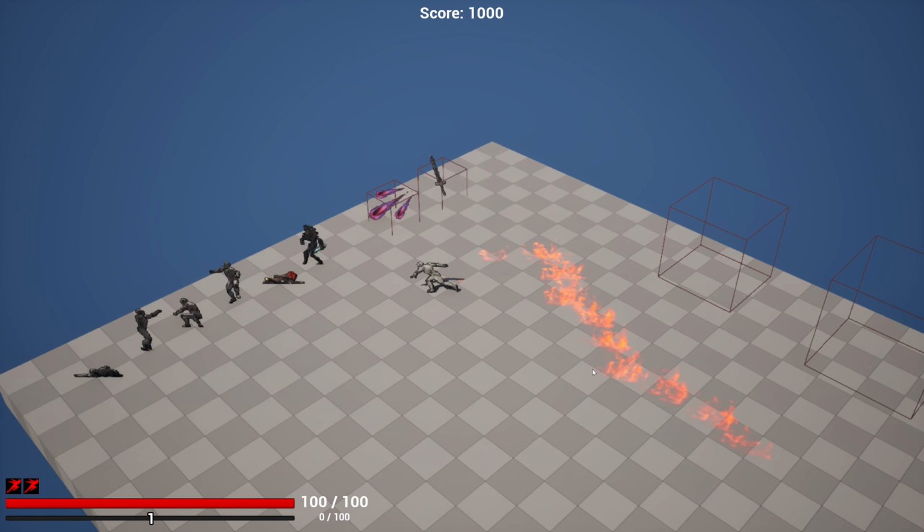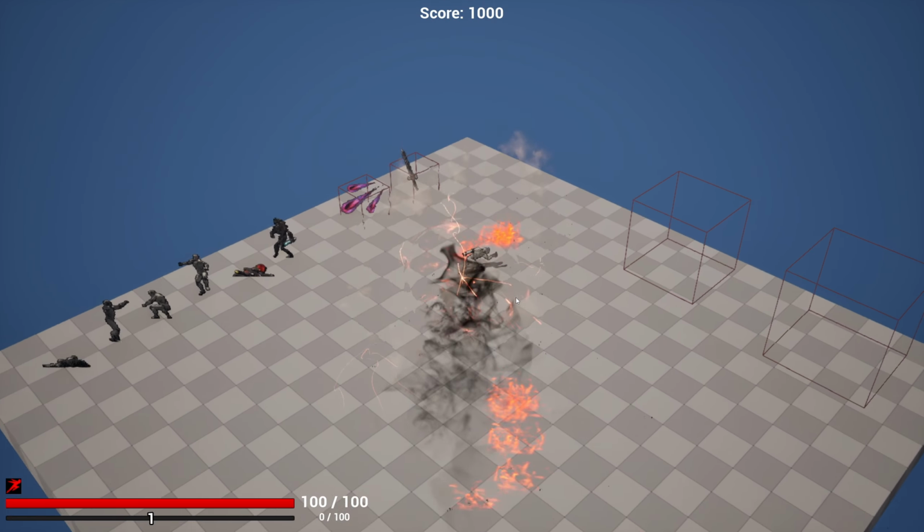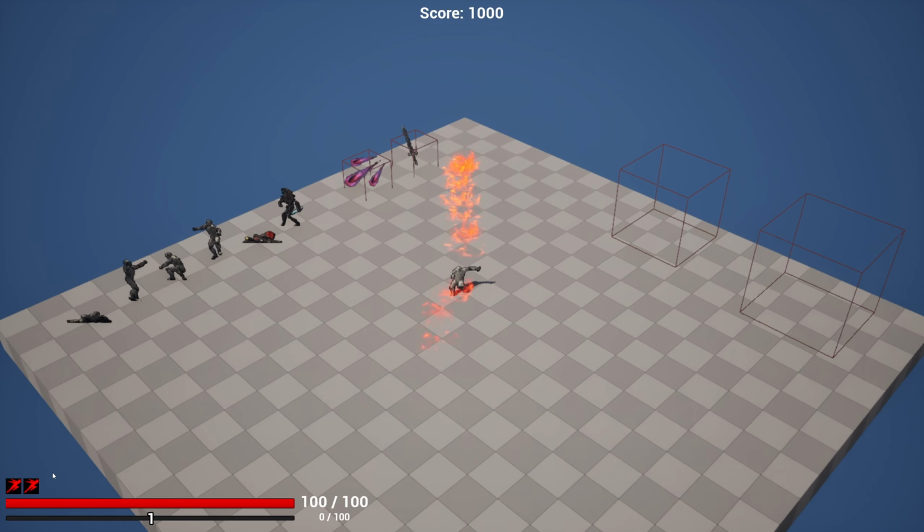They might be thinking, well, I don't really have two dashes. Well, in the bottom left here, we've added two icons. It only appears two when you have two dashes. It just shows you how many you have. And when you dash, it goes ahead and removes the icon. And when you get a dash back, you see the icons are returning.